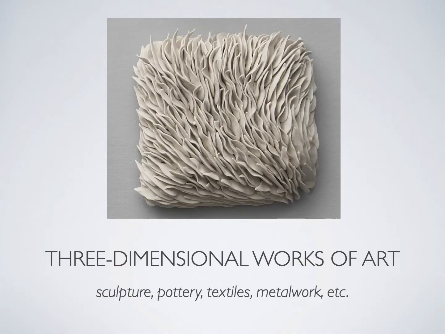So in looking at some examples of simulated texture, we'll start off with some ceramic works. So these are three-dimensional works. There might be some sculpture in here, some pottery, textiles, metal work. These are all opportunities for creating texture and implying texture. So isn't the movement in this porcelain awesome? It kind of emulates that fur that we were seeing earlier in the slide.